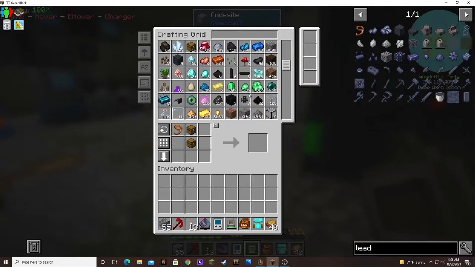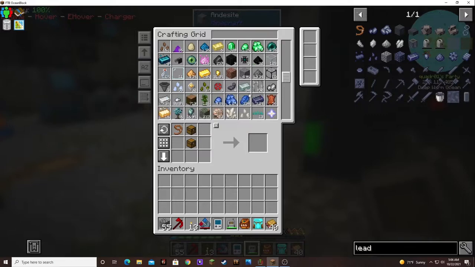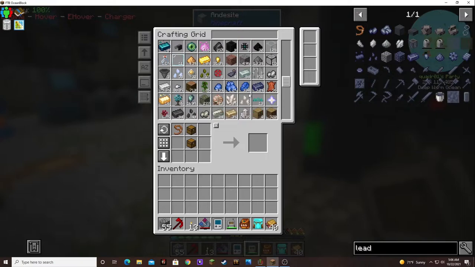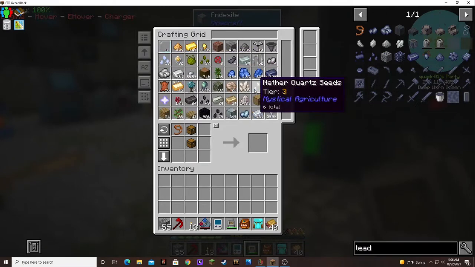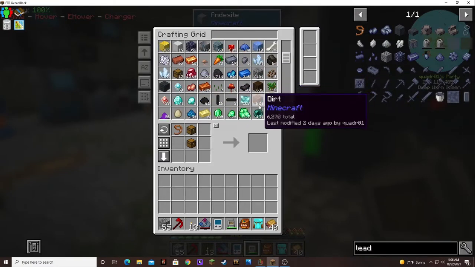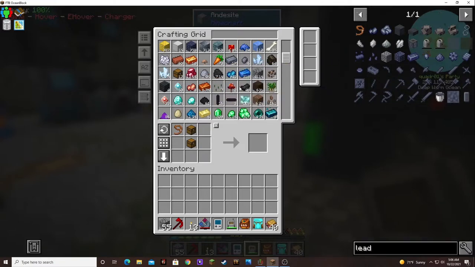I was tempted to go ahead and make another ice plant just to double the amount of ice we're getting, because I have tons of ice seeds now. And, oh, the coal. Here's my coal. 7.1k. What's it like? 5 point something. So that's going up too.